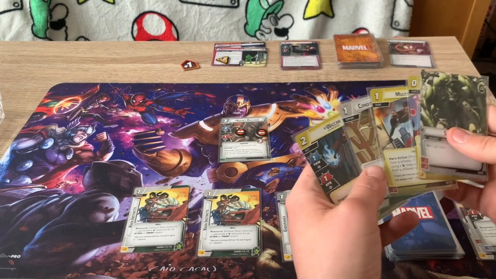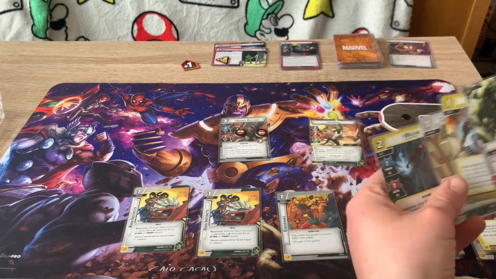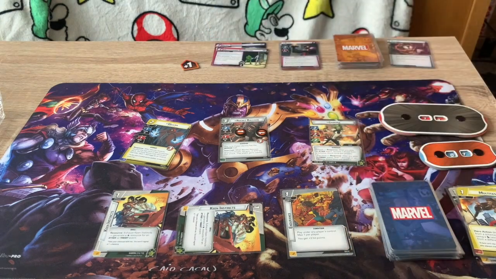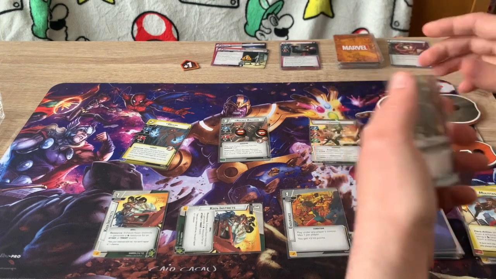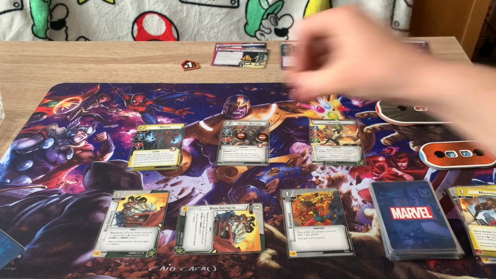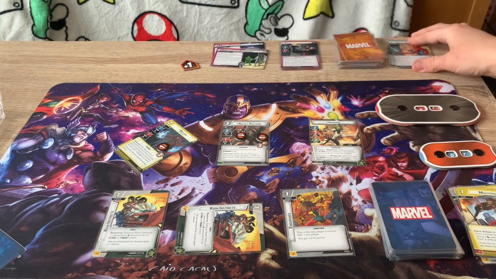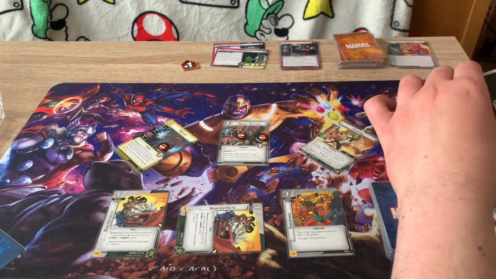Okay, so we're going to play 1, 2 for Wiccan. We're going to exhaust this for multitasking. 2 threat from a scheme. Triggers her ability. 1 damage to an enemy. Down to 9. Saved all resources. Save Rocket Raccoon. I'm going to get Wiccan to thwart. Let's check the deck. 2 damage for each icon. 2 damage. That's 1, 2. She can attack. Down to 5.